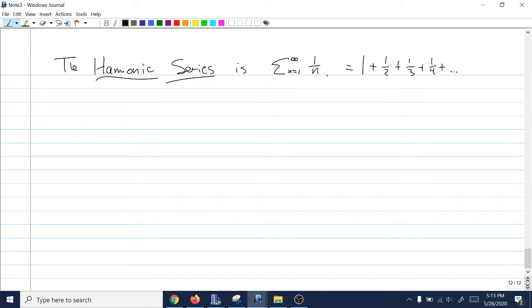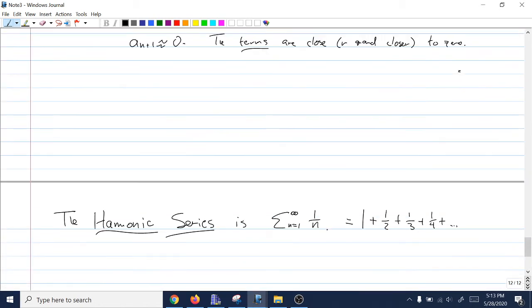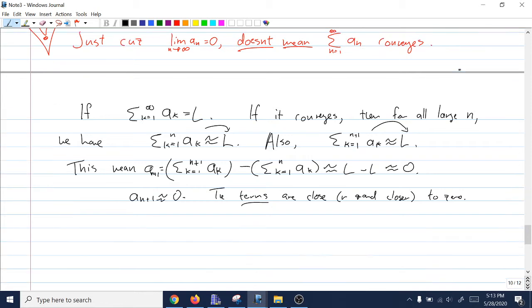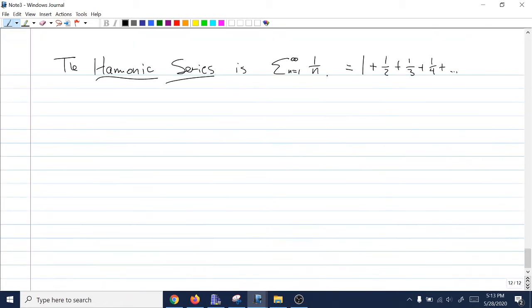The terms are getting smaller and smaller. So maybe that should cause us to expect that the series converges. Well, the thing I just wrote in red says, hey, no, don't learn that. That is not a thing to expect. The terms getting small tells you nothing. The terms getting small is just a bare minimum that you must satisfy to have a chance of converging. And the harmonic series is the first counterexample that the terms getting smaller is not enough.